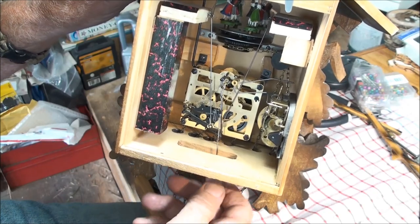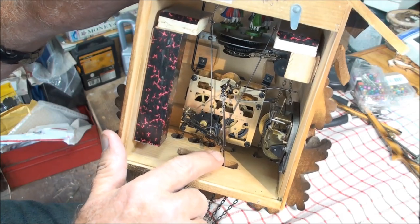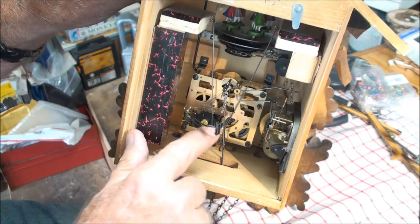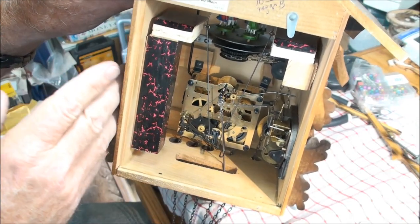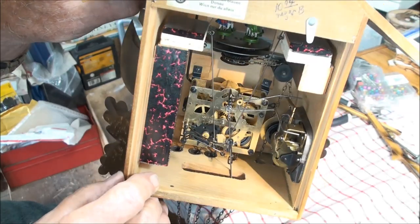So that's on there. If your clock's hanging crooked now, this here loop that you just put that pendulum wire through, that's the one that you're going to bend by holding on to it slightly one way or the other until your clock sits level and has a level tick-tock sound.